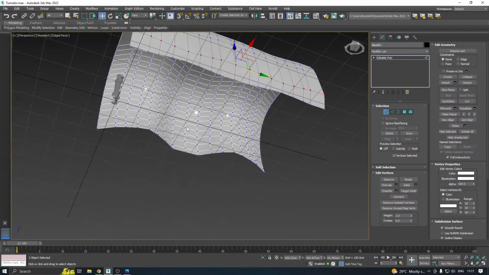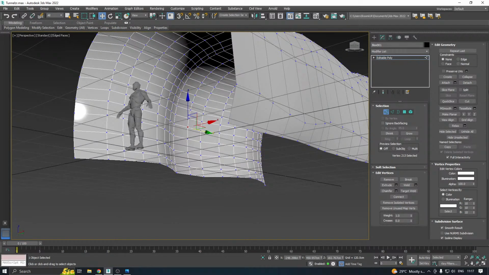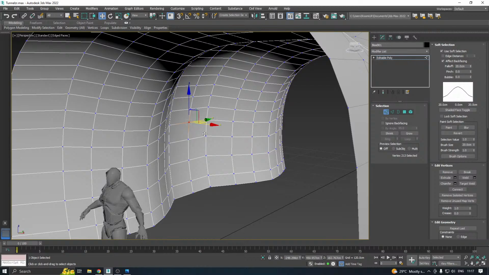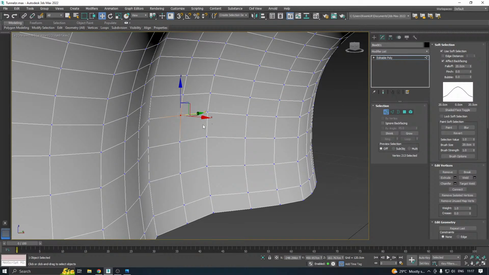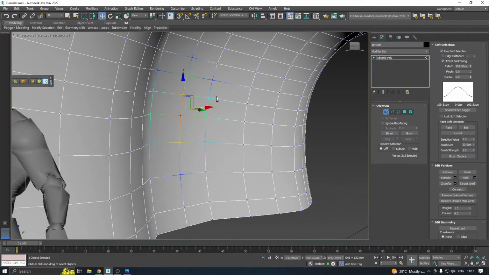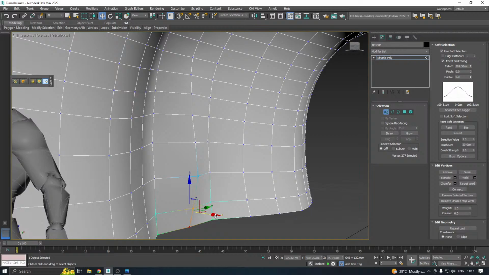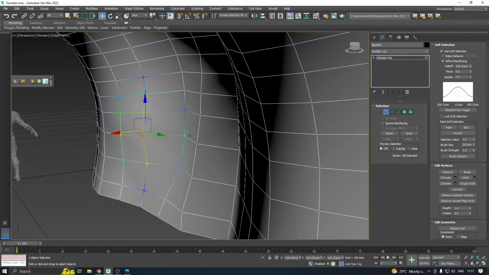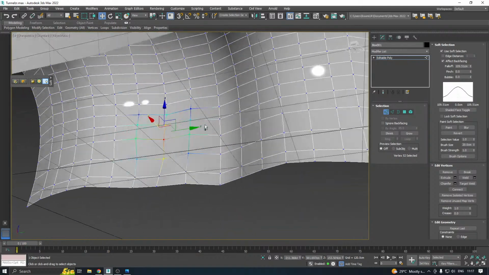Select this vertex, I can turn this soft selection on, then increase the falloff and move this vertex weight. Yes.